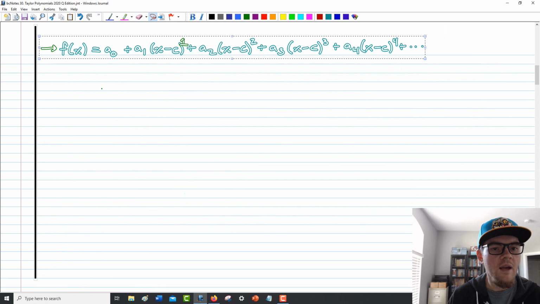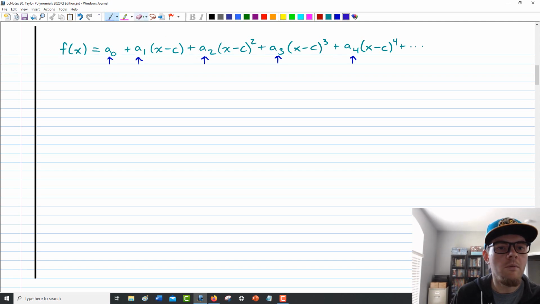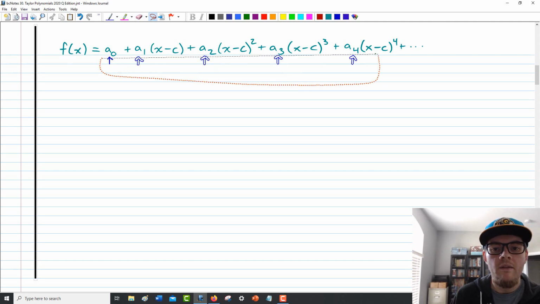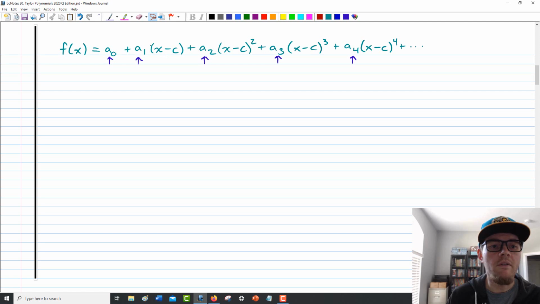Okay, so here's that polynomial that we were working on. Our goal was to figure out this polynomial. So in other words, what we wanted to determine were the values of these coefficients. I think I probably need to change that to purple, but either way, that was our aim. We wanted to figure out what was the polynomial that matches f of x at all its derivatives.